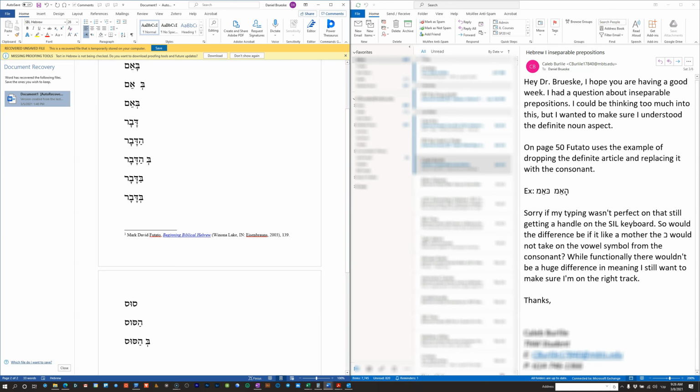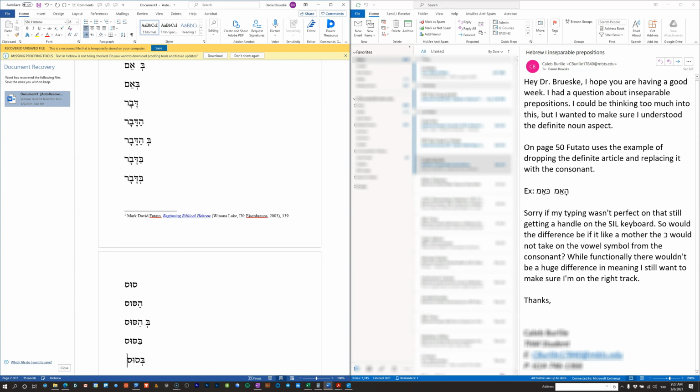That bait is just going to cover the hay. So we get bait, and then we can take off the hay, I guess you could say, but we're left with the patak, dagesh, and so that would be "with the horse." If we wanted to say "with a horse," we would just have bait, shavah, samik without the dagesh, sus. So here you can see the difference between basus and basus.